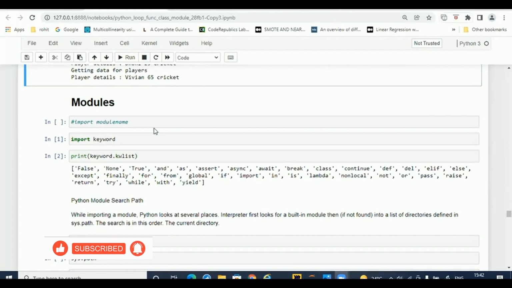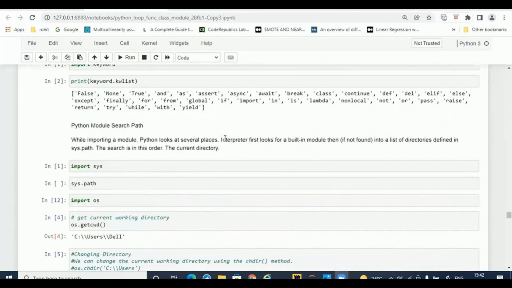Lambda also you had worked with. So how to work with these modules? Import keyword, then keyword.kwlist, it is going to give you the keyword list. You had used false, true, break, class, continue, def, from, for, and import we are going to use, if, lambda, many more you had used, and if you have left some, slowly in future we are going to do that. Now after this, let me explain all the things here in modules.